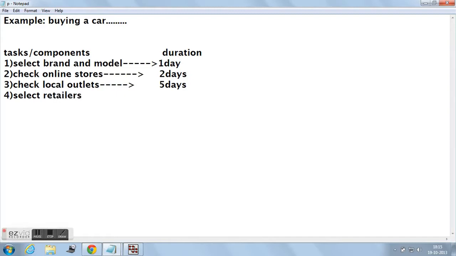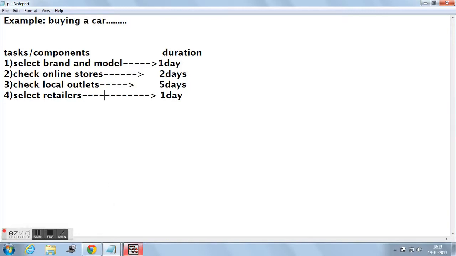After collecting the basic data, we need to organize the data. That is, we need to select which task must be executed first and which are the other subsequent tasks that must be executed after the completion of the first task, and importantly, which are the tasks that can be executed simultaneously and the order of the tasks that need to be executed, and also the duration of each task. After organizing the data, we are ready to construct the Pert chart.